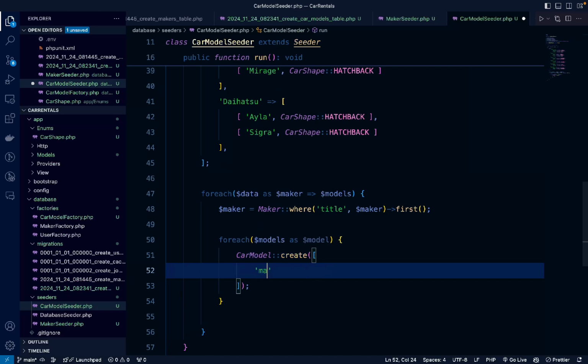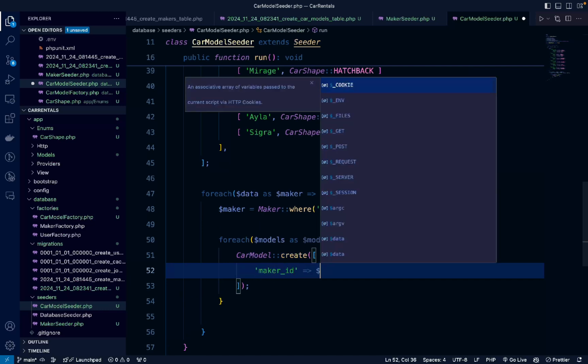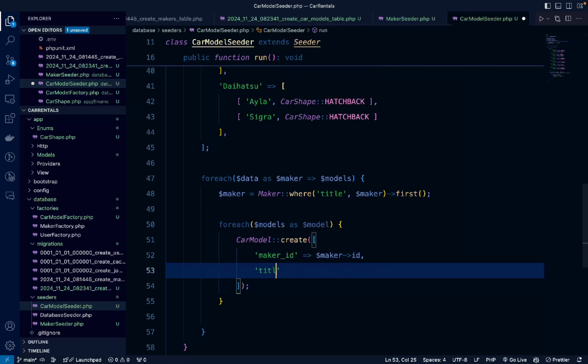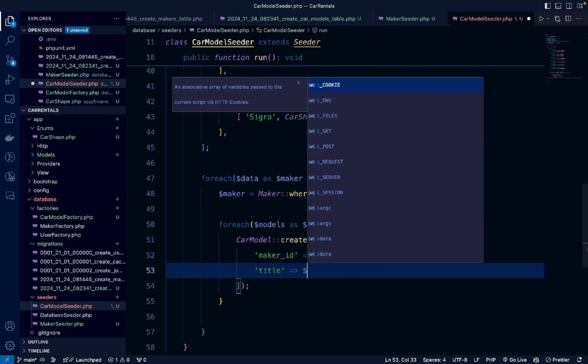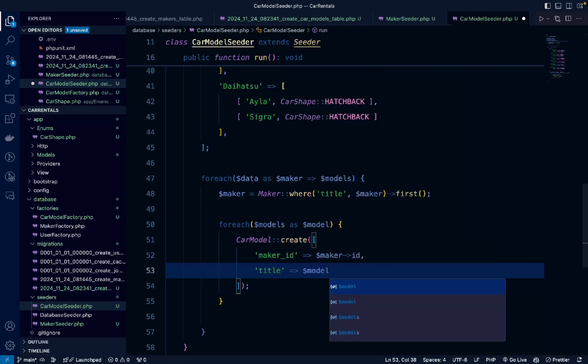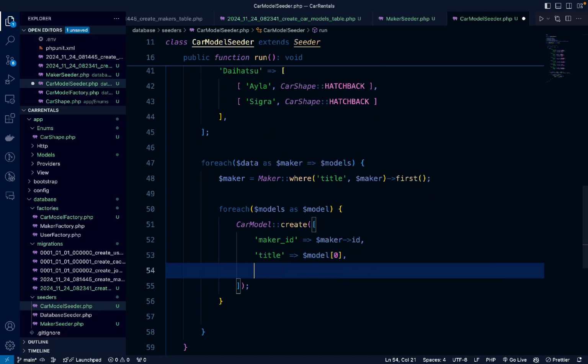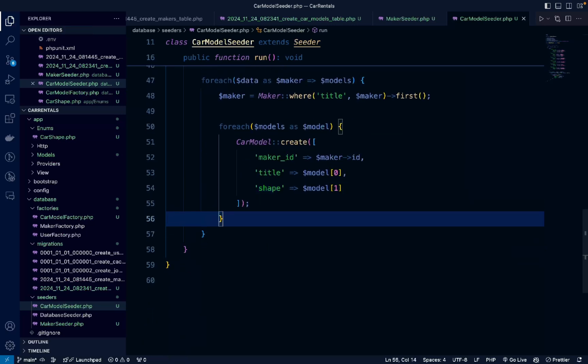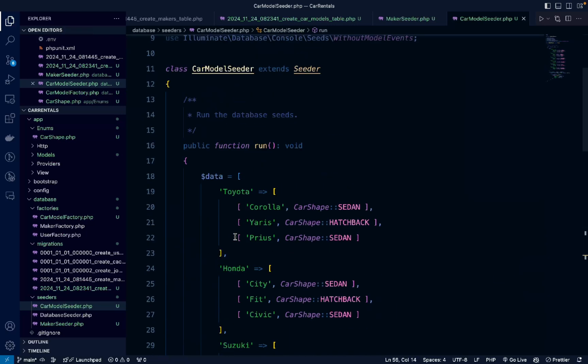And inside, let's say maker_id, so that'll be maker id. For the title, we will use model 0, and for the shape, we'll do model 1. Yep, and I think we're good to go here.